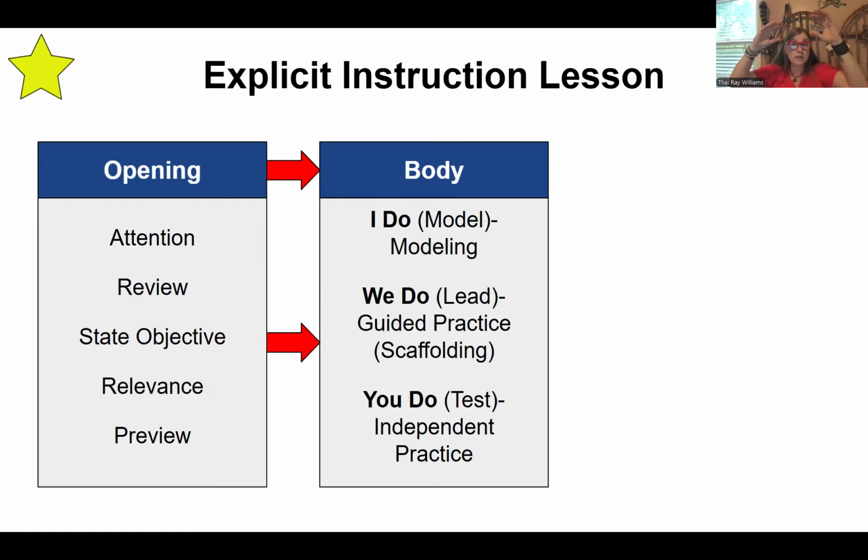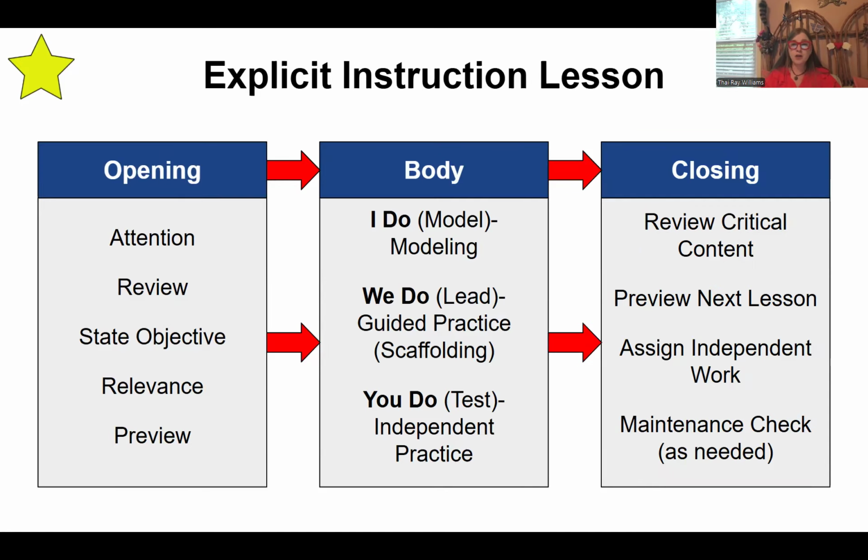And then when you see, oh wait, they're getting this, you're going to reduce that support. We call that fading, remember. We fade that support to moderate support. Once they're able to do it with moderate support, we move to low support. After they're getting proficient with low support, we take that support away and they have opportunities to practice independently because now they're proficient at it. We move them into the you do, where we give them lots and lots of practice, because that practice is going to support their acquisition of that skill and their retention.